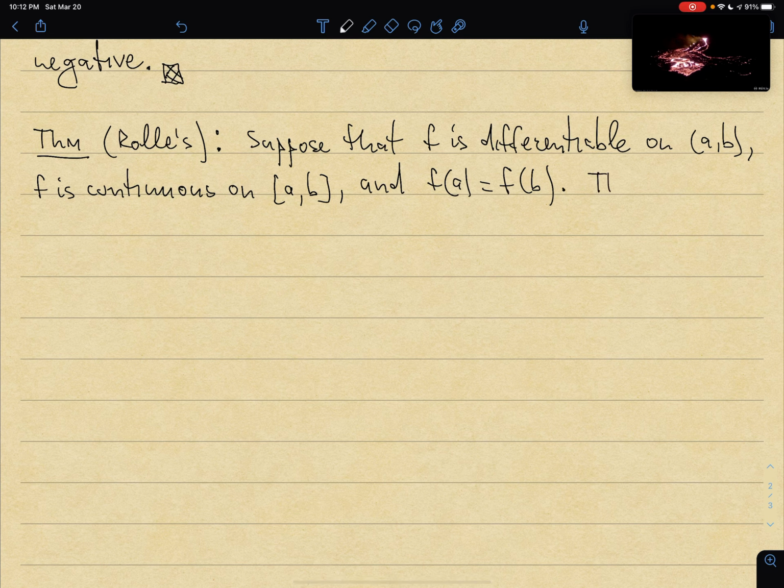So then, and here let's try to motivate this. Again, I'm going to draw a picture. Let's say f of x, I have a function that satisfies this condition that at the initial point and at the final point, the value of the function is the same. And my function is continuous between a and b. So that means that I should be able to connect a and b by drawing a curve without lifting the pen off the paper. And not only that, but also that curve is going to be differentiable, so there is a tangent line to this curve at every point on the interval (a, b).